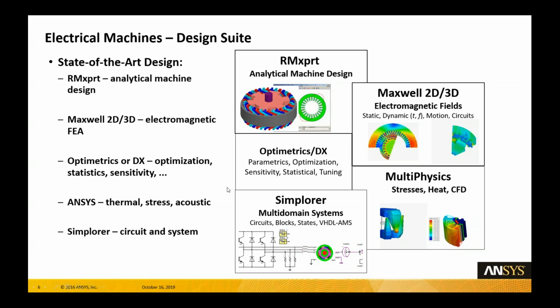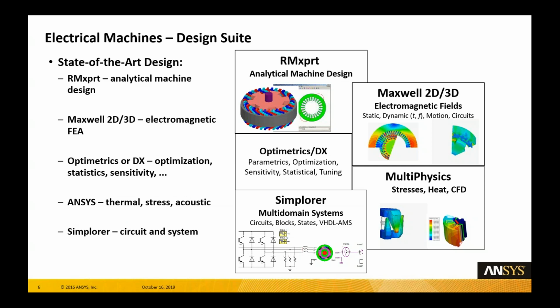Also, after electrical analysis, we can couple Maxwell with other products within the ANSYS portfolio, such as Mechanical and CFD, to analyze the thermal, stress, or acoustic behavior of the motor. And lastly, we can do a system level simulation using Simplorer. Simplorer is now called Twin Builder. It's the same thing, a circuit system level simulator.